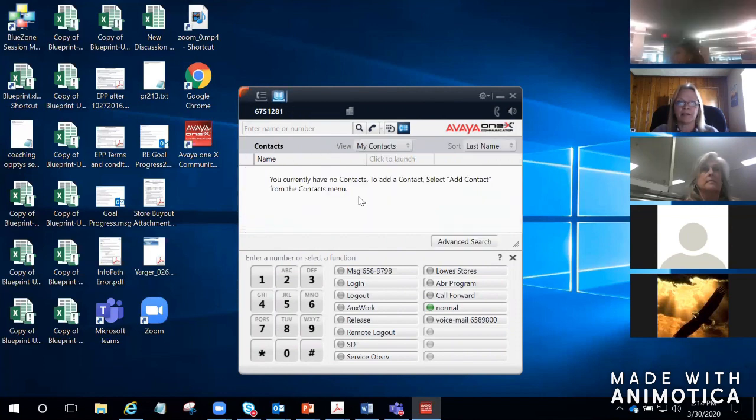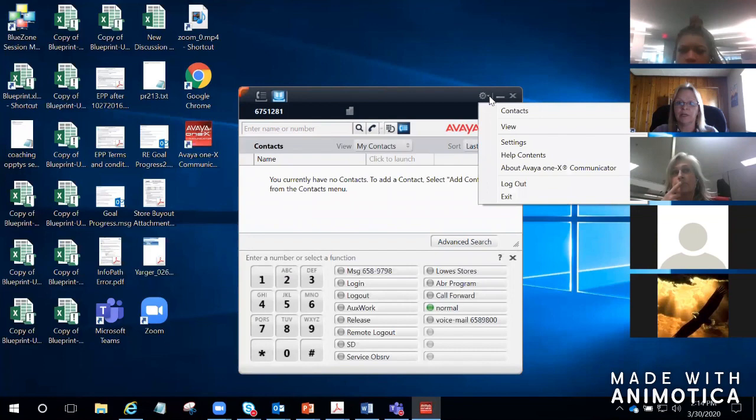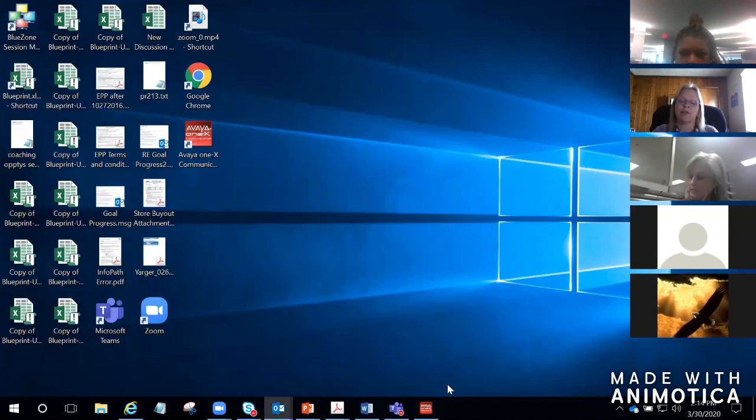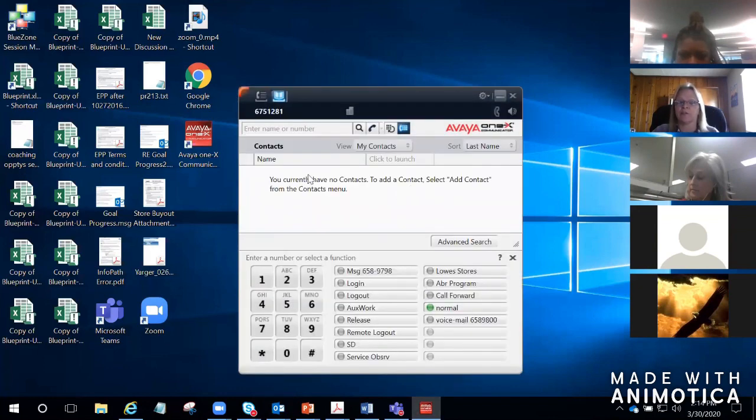And then a contact, you can create a contact list. However, we're only using this specific for your MOD shift, so I'm not sure that you need to create a contact list, but just know it's an option out here, just so you know what all the icons do. And then this little gear is your menu, and you won't have to worry about this until your MOD shift is over. You can minimize this, but it's important to remember that if you minimize it and the phone rings, it's not going to pop up for you. You actually have to select it when you hear it ringing so that you can answer the phone. Okay.